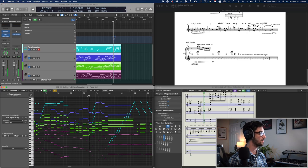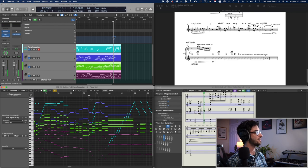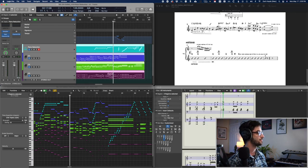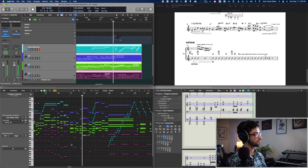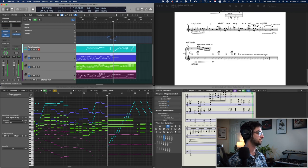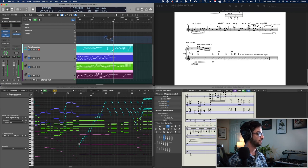Okay, remember I did that reharm that I wanted to do, so. A flat dominant 7, kind of a different reharm than what he had, but I think it's cool. And then a very slight ritardando here, which he'll probably program a little differently, but just to have it in there for concept. Big run.